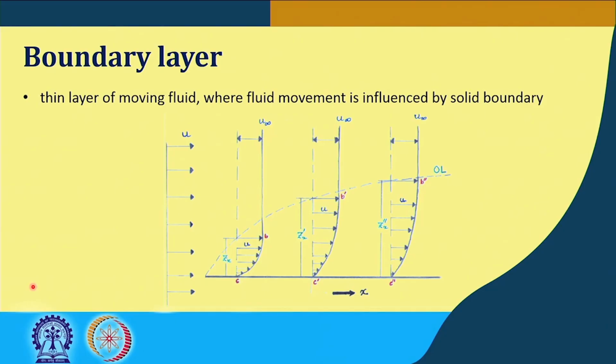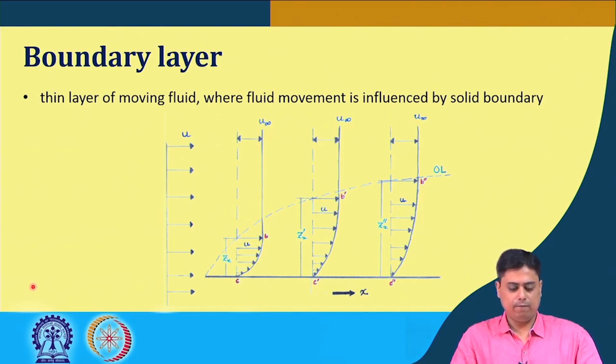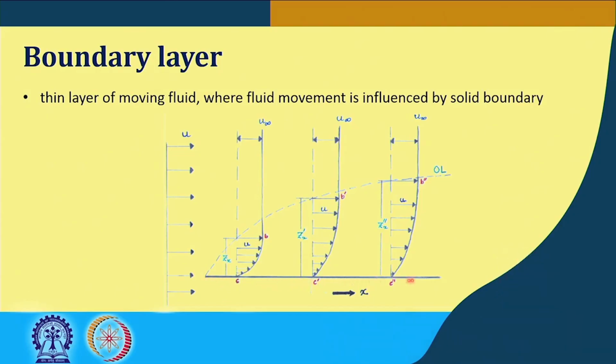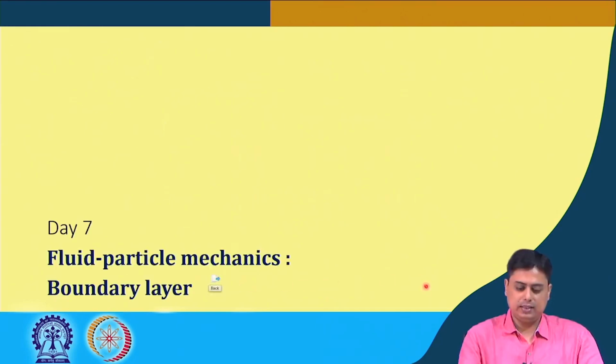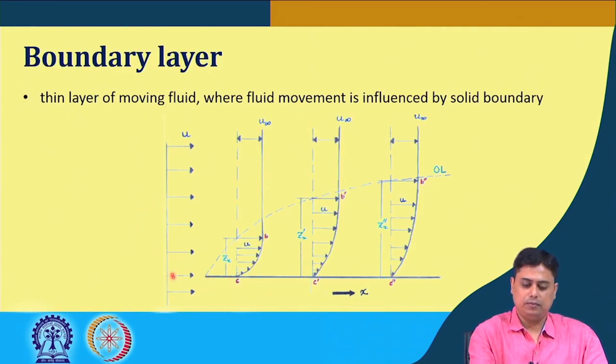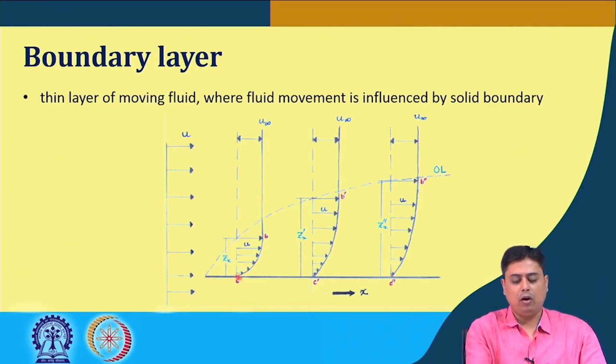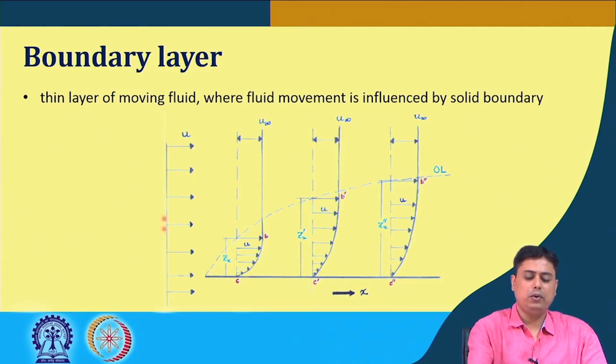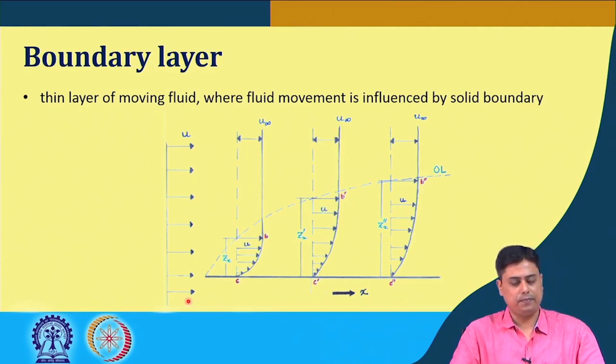So, what happens in this schematic, what I have tried to show you is that let us say this hard line is a solid surface. There is an object, flat plate, let us consider the example of a flat plate, and there it is approached by a uniform fluid velocity. Okay. This approaching velocity is uniform and it is coming onto this flat plate. So, when it flows over the flat plate, what happens? Let us consider for the time being this flow is laminar and has uniform velocity.